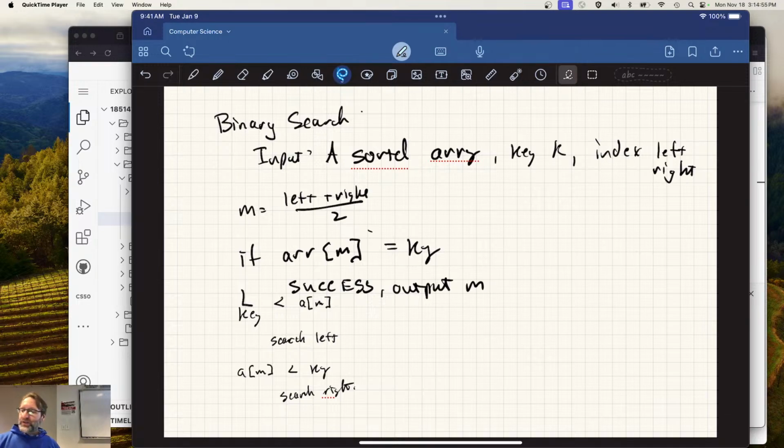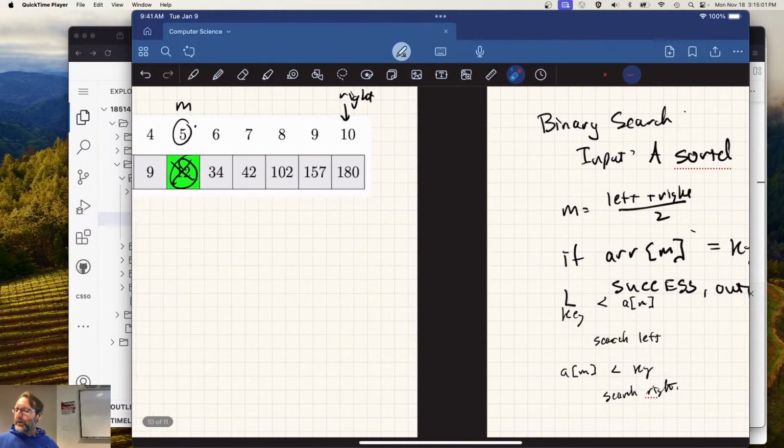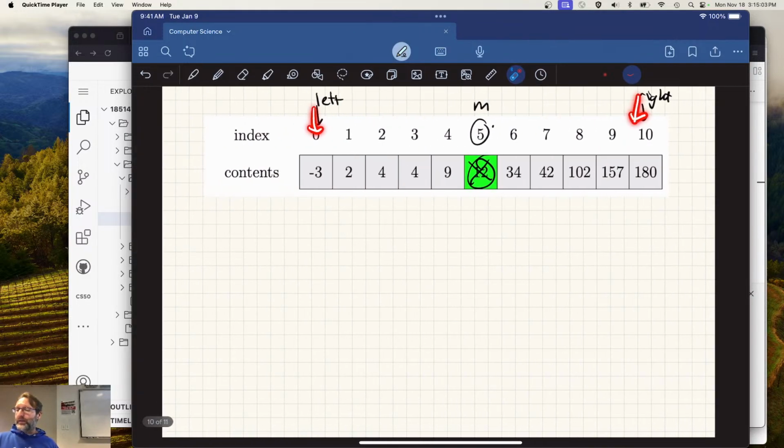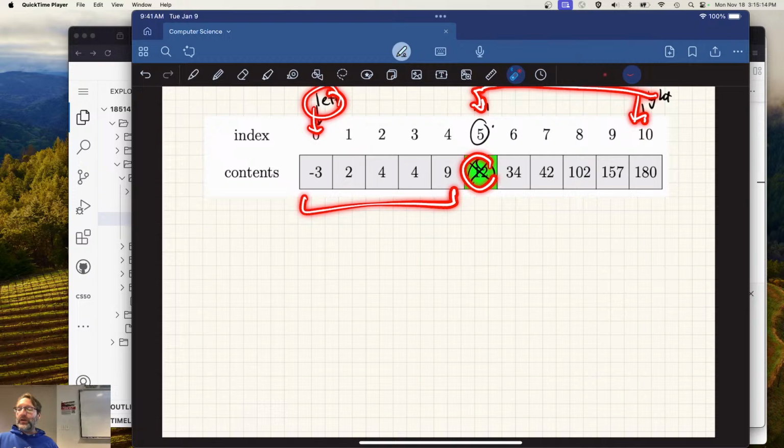Okay. So, if I search left, how do I go about doing that? Here's left and here's right. I want to search now in this part here. Do I update my left index? No. I update my right index to middle, except that we already looked at middle and we decided that wasn't it.